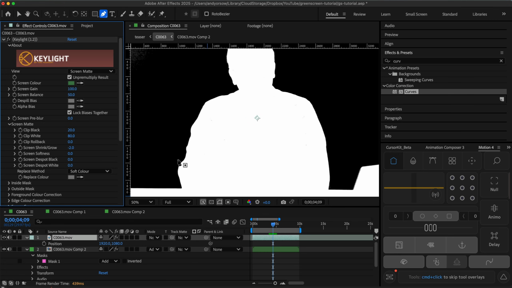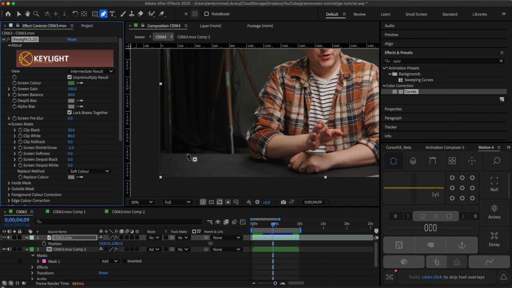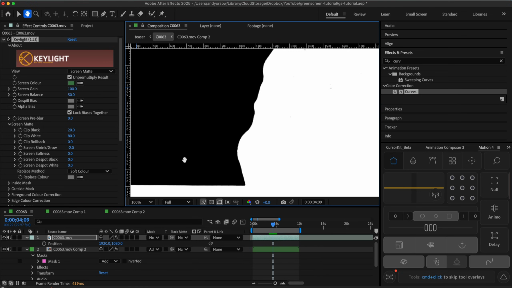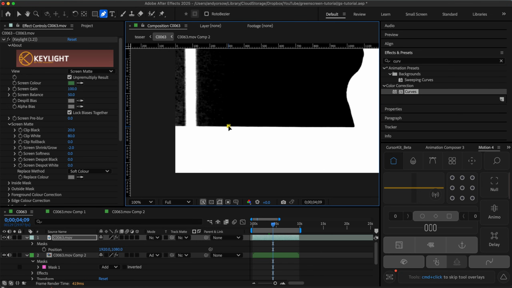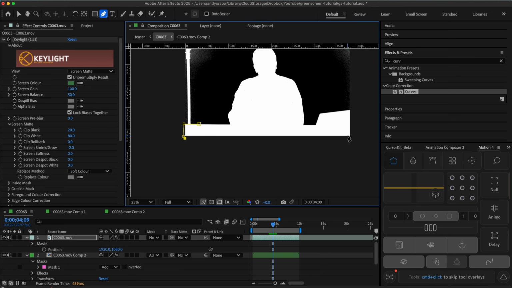All you have to do is, let's go back to this result. Actually, maybe it'll work like this. Let's see. Hit G on your keyboard to select the pen tool. And we are going to just create a mask, or a garbage matte, if you will.